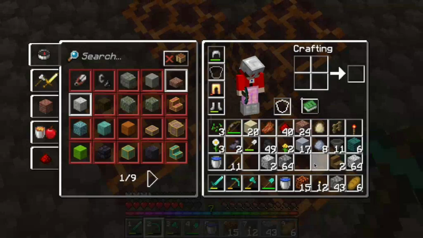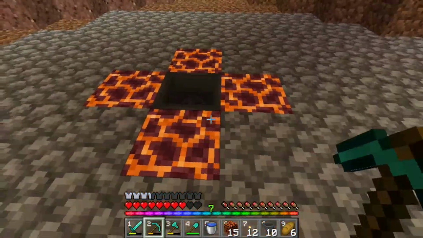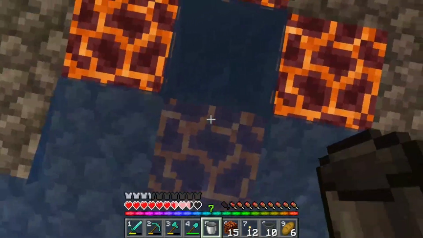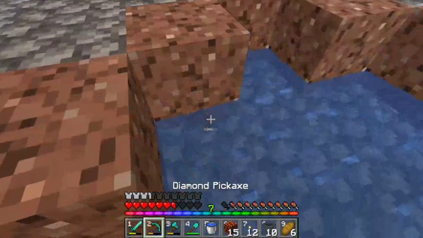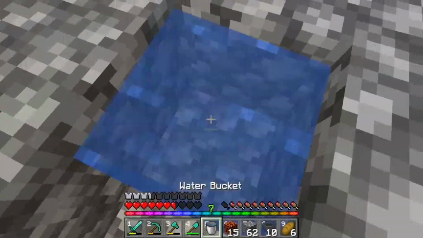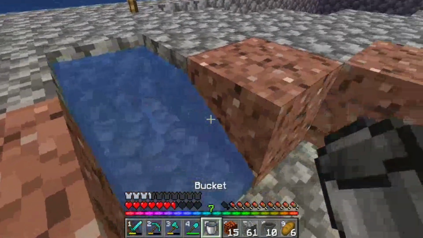Because there's going to be a hopper here. That didn't do what I wanted. Because what they're going to do, they're going to flow into there. And the issue is, they're going to bypass it. So, does that mean the water has to come back to here? Let me check. No. Okay. The water has to be there.